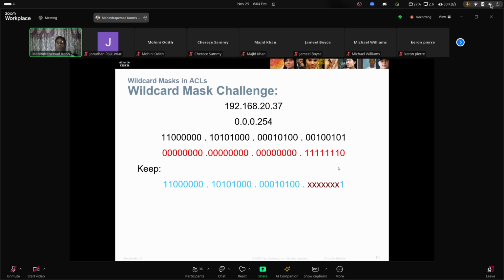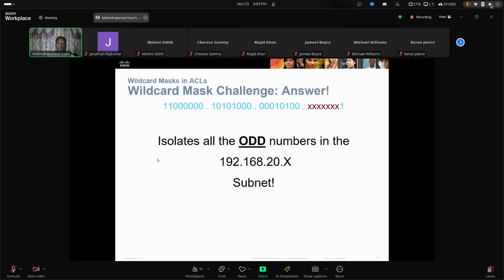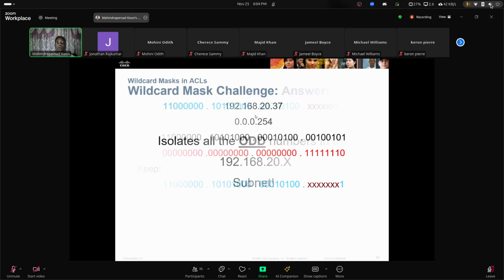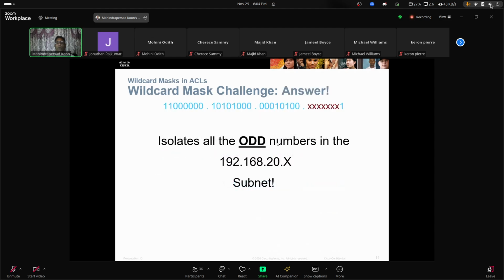Anything that has a 1 in it, well, that's a problem at the end. So it isolates all the odd numbers in the subnet, because once you end with a 1, you're going to get an odd number. See, as we said, once it has a 1, we're going to have that issue. So there's all the odd numbers.